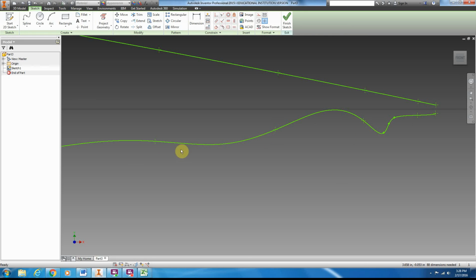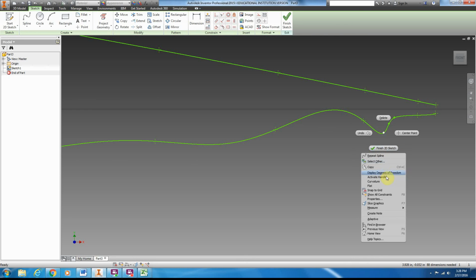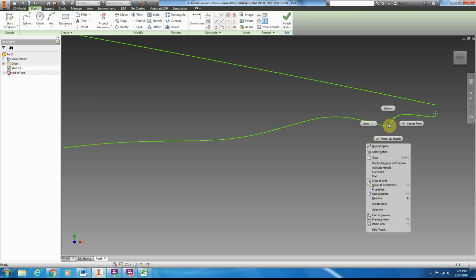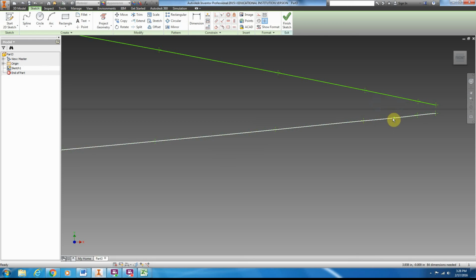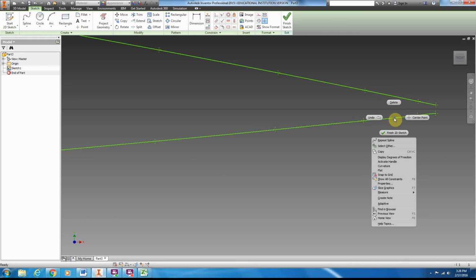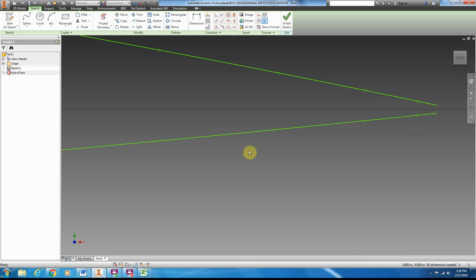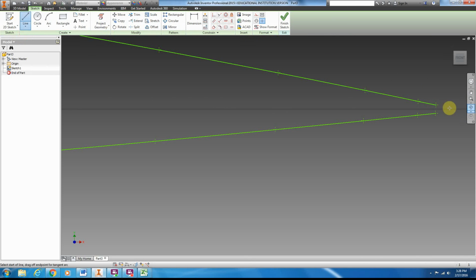And you notice it's tried to figure out what I wanted it to do based on these points that I applied. I didn't want them there, so let's click on them. If I right-click on that point, I can come down here and say delete. I can right-click on that point I didn't want and say delete. Notice it's straightening out as I delete these points that I didn't want. The spline went back to the way it's supposed to. That looks nice.